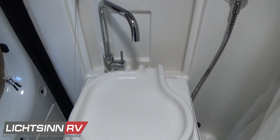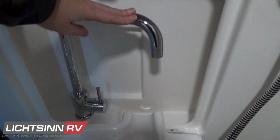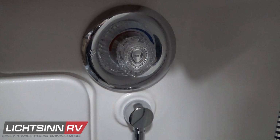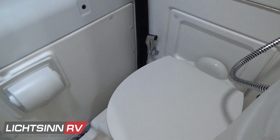Here you can see another single control lavatory faucet with a high-rise gooseneck style faucet head that tucks away and then can be used with that fold-down shower sink. A dedicated control with the Moen mixing valve and then the Oxygenics overhead shower head. Again, you can start and stop the water both on the head as well as on the faucet for RVing off the grid to conserve water.